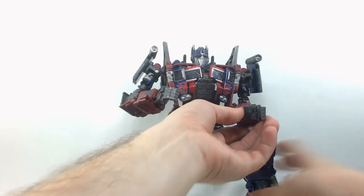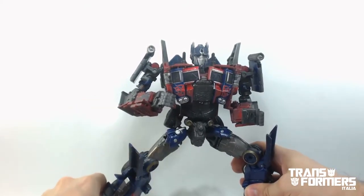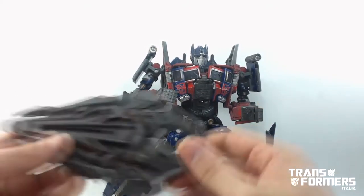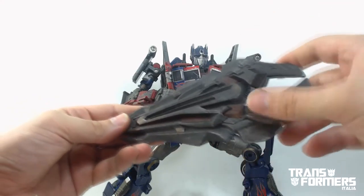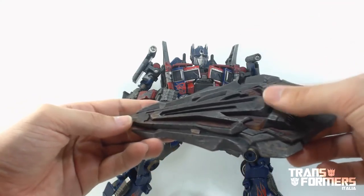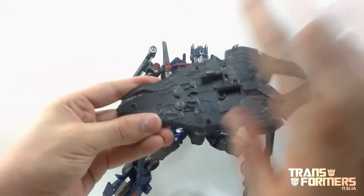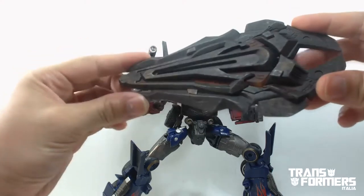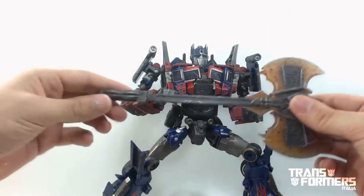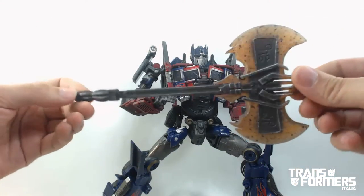Just a moment. Here we go. With the shield. The shield is completely painted in gunmetal with some rusty paint apps, and also on the back side, so it's completely painted, and I guess it's huge. But the best thing is the axe. The axe is incredible. I really love it.